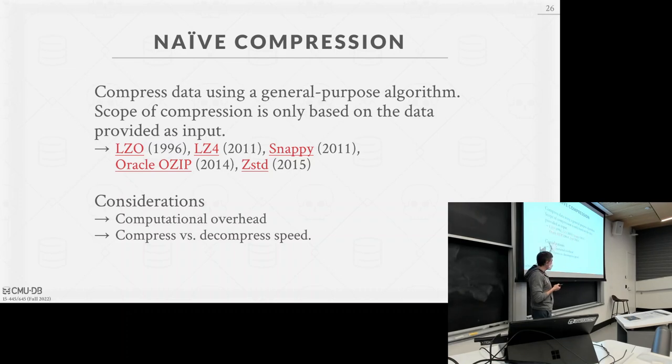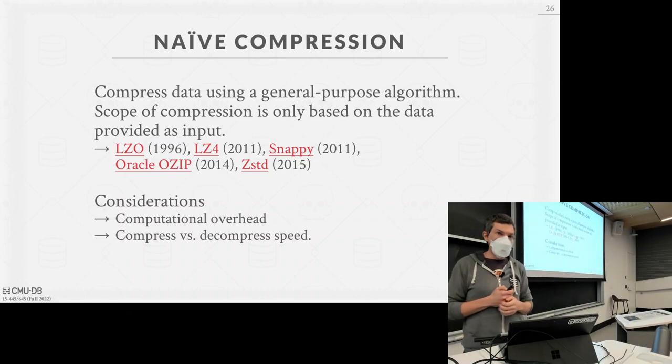We're going to choose something that has the right trade-off between performance and compression speed. And at this point, every newer system that's built more recently will use Zstandard. Facebook is actively maintaining it and making it better. You might still see LZ4. And then Oracle, of course, has their own proprietary thing that they patented. Snappy came out of Google, but that was also much faster but with a lower compression ratio. At this point, the Facebook one is the best.